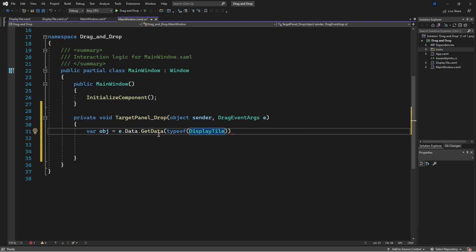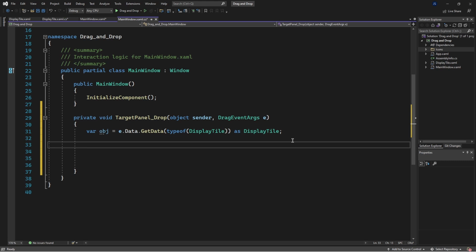So this GetData method is going to return an object in the format of DisplayTile. Now the object will be returned as an object, so I now need to cast this object as a DisplayTile, and that should do it. Now here we have the information that has been transferred during the operation.